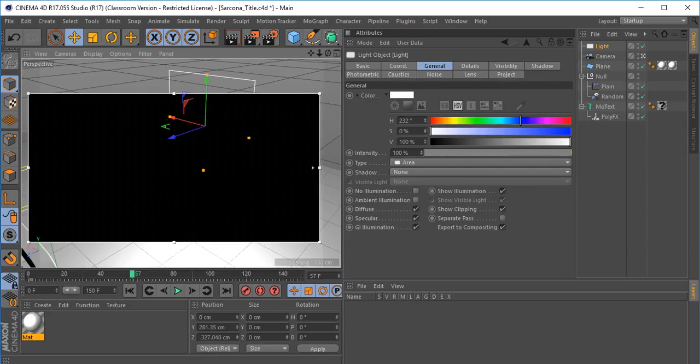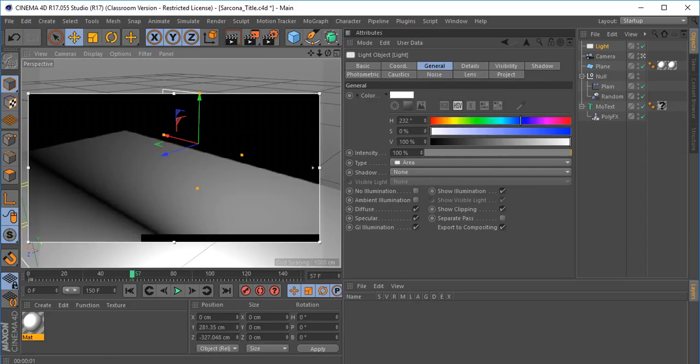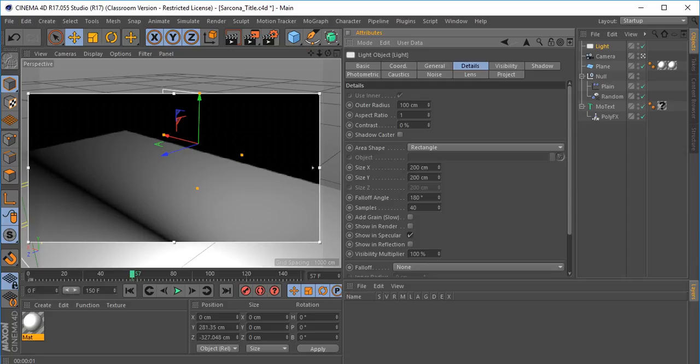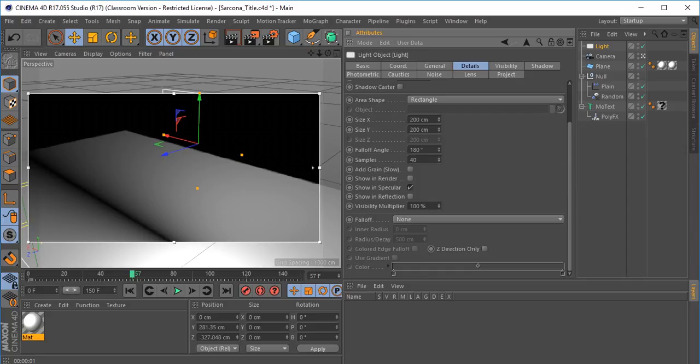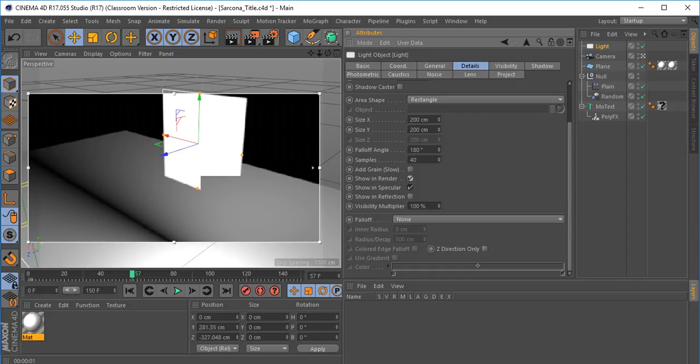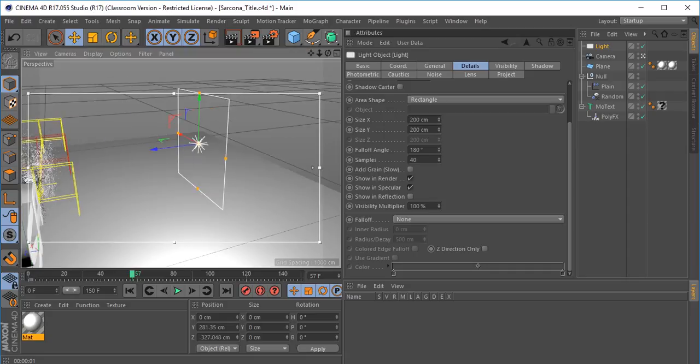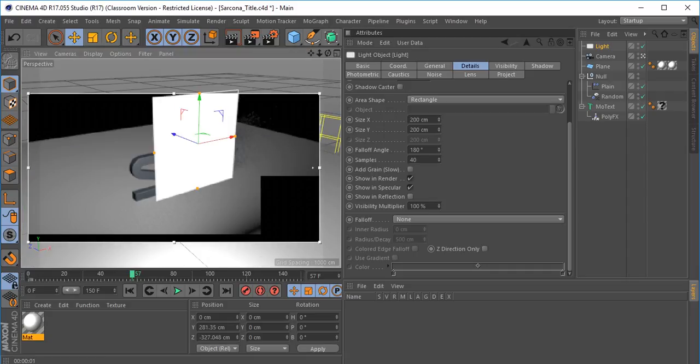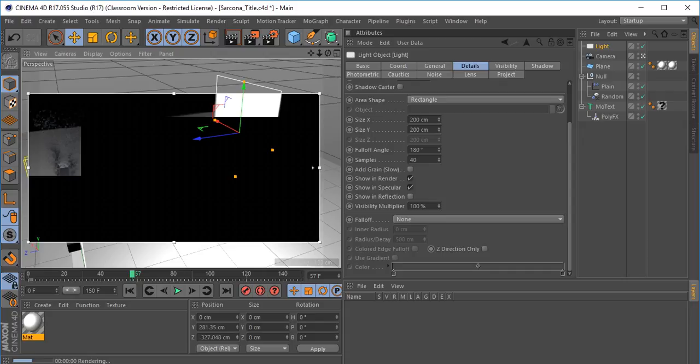Okay. So now I have an area light, and again, it's not lighting up everything the same way the other ones did. But what this does allow me to do is turn on show and render. Okay, and the area light is now a visible item. So if I was trying to create something like these beams or these fluorescent light bulbs up here, I could basically put an area light up there and say show and render, and it actually looks like there's lights up there. So that can be definitely handy when you have something in your scene that you want to show off.